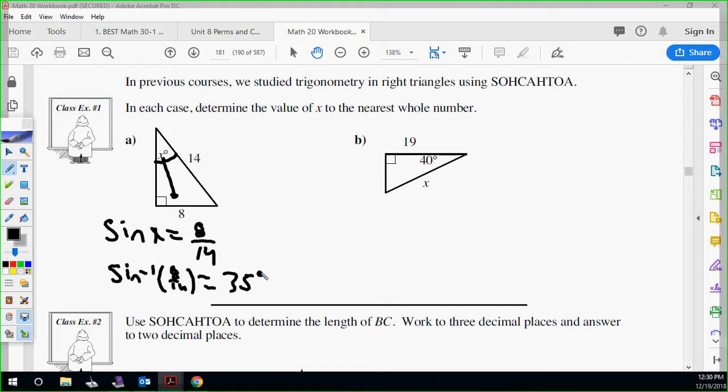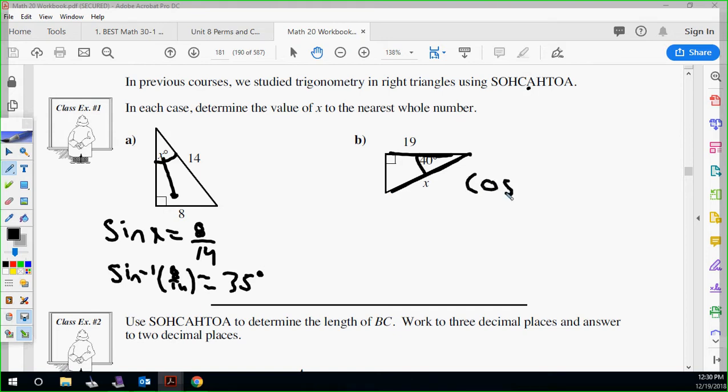This time the x is not the degree, so we won't have to be using inverse. We just solve. You set it up the same way, but you put in the stuff that you have. This time I have a degree, and my degree is right here. This side is what to that degree? Adjacent. This is hypotenuse. We don't know the hypotenuse. If you're saying, why don't you use the Pythagorean theorem? Well, we only know one side. We don't know two.